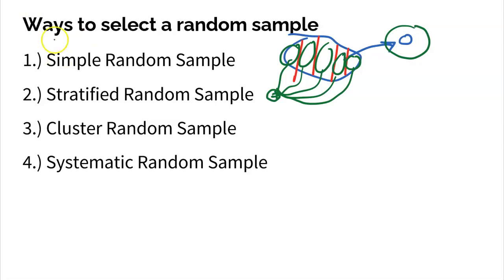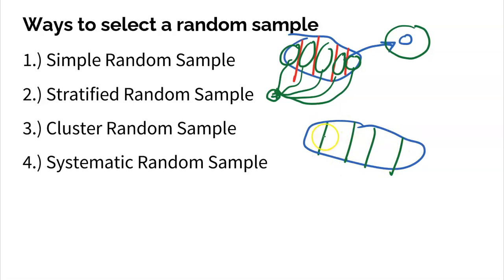Another way that we can select a random sample is by a cluster random sample. That's where you take your population, you break it down into groups, and then here's the kicker, right? You don't go to each group, you label the group. So this is group 1, 2, 3, 4, and 5. And then you use a random number generator to select 1 or 2 of those groups, actually could be more than 2, to become your entire sample. So maybe 4 gets randomly picked and everybody in group 4 becomes my sample.